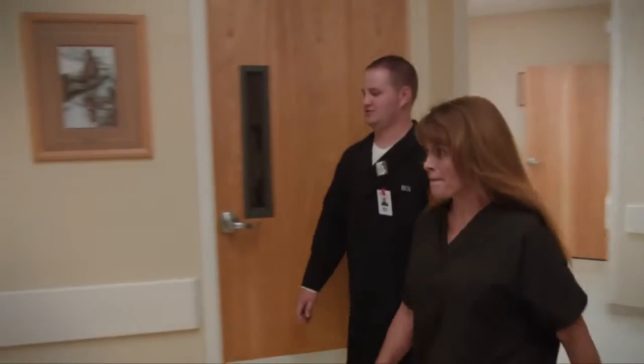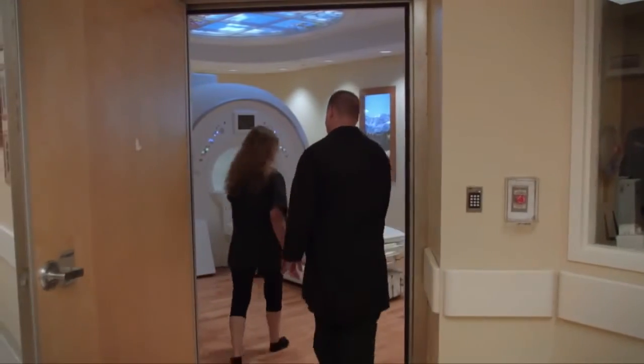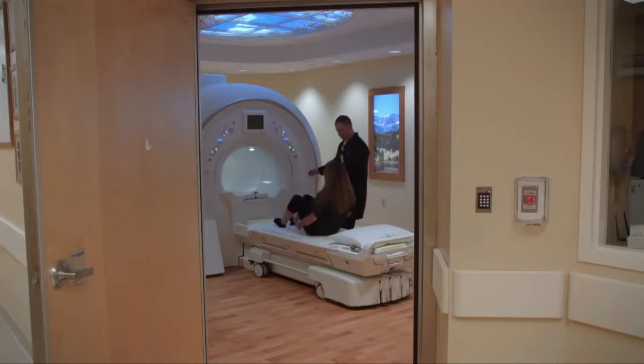The wide bore — the oval bore — is very accommodating for larger patients as well as claustrophobic patients. How short the bore is also very nice for these patients. The pads are comfortable, and we thought the coils were comfortable when we tried them on ourselves, so we felt they would provide a very good patient experience.